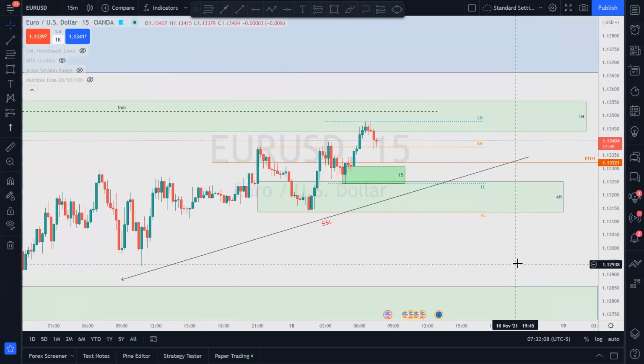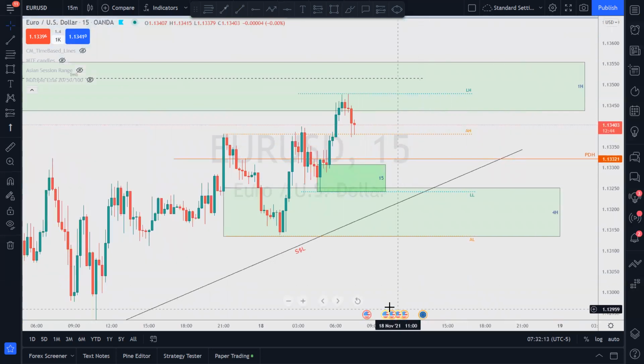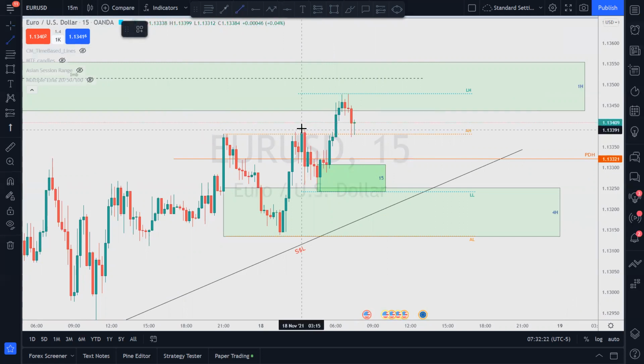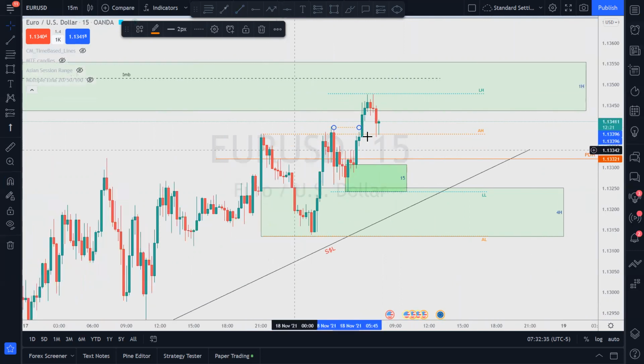All right, so what do we have? Where are our points of interest? This is an order block here. Just make sure we keep that in mind. We have a break of structure here to the upside, right? We suspect that price may continue higher. Why? Because there's the London high here. We are having an hour order block here, okay? There's a couple of good reasons that price may want to retest up here.